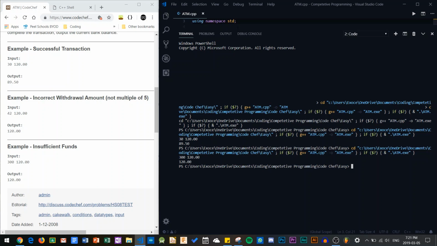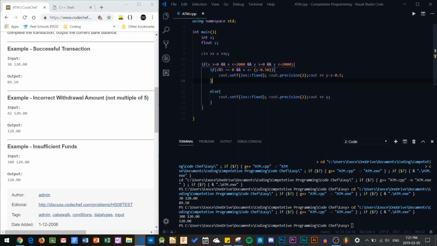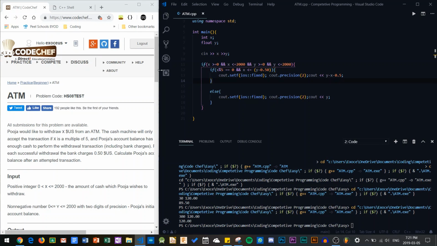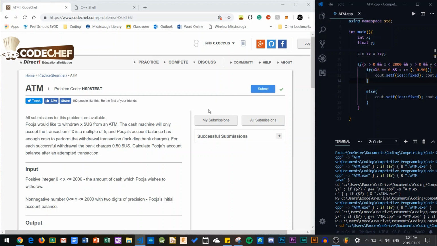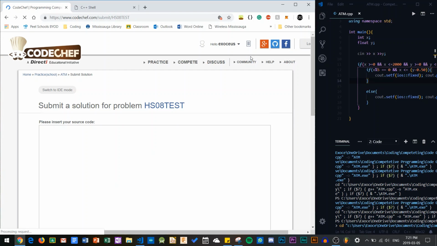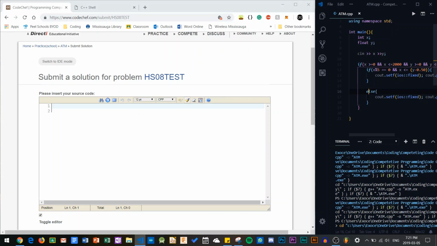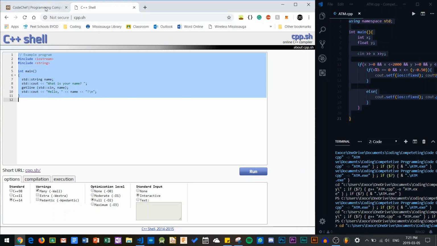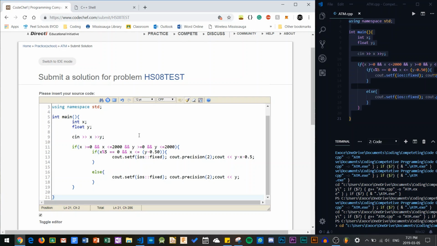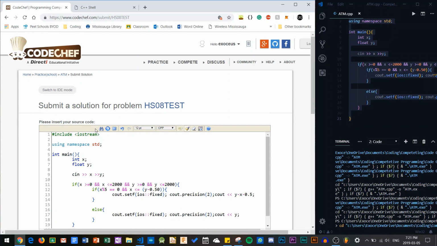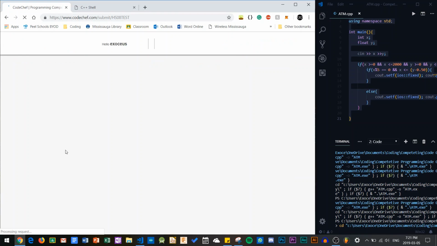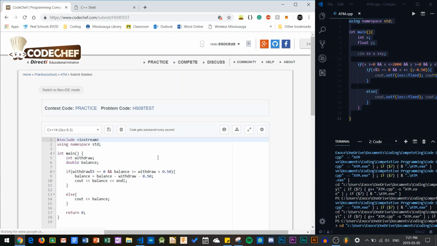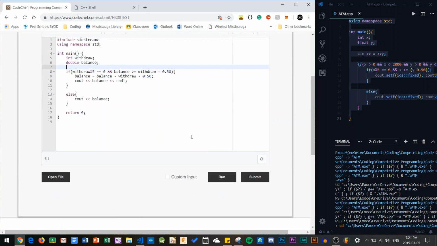Now you would want to submit this, and how you do it is you would go into CodeChef. Let me expand this window. You would go into submit. I already have this check mark because I've done this question, but you would have to submit, and all you need to do is copy your code. If you're working in CodeShell, just Control A and then Control C. Copy all your code, paste it inside of here. This is where you can insert code, and you also might be working in the IDE mode, which provides you with a bit more syntax and looks a bit cleaner.